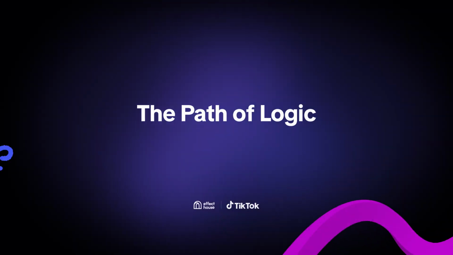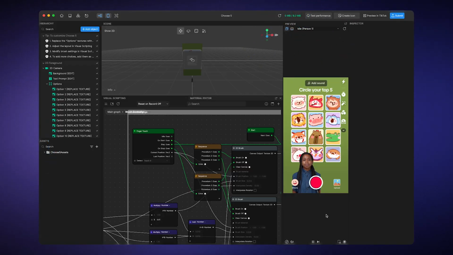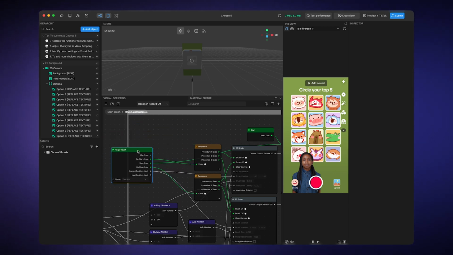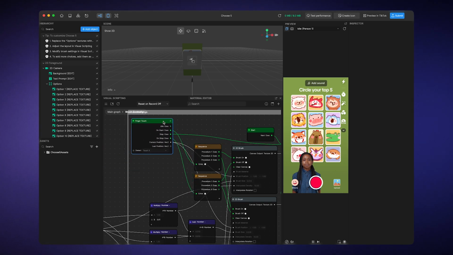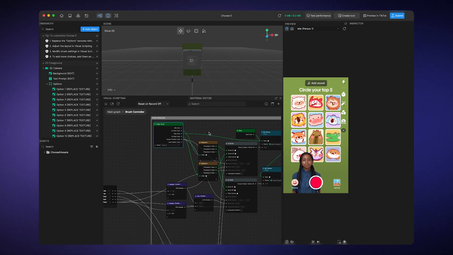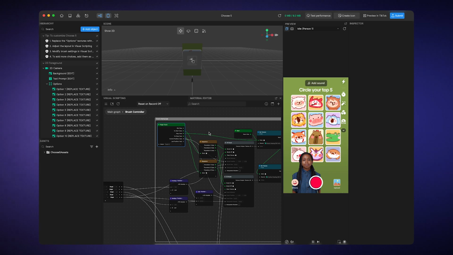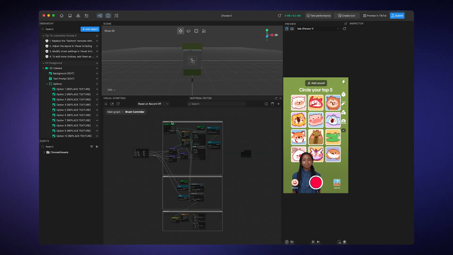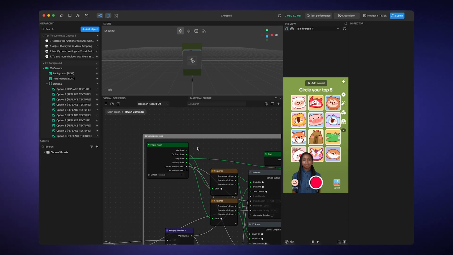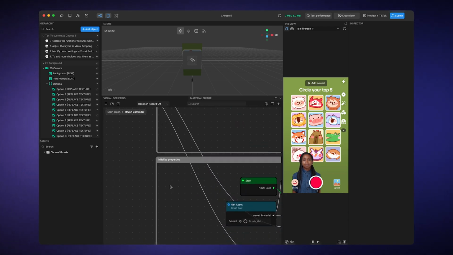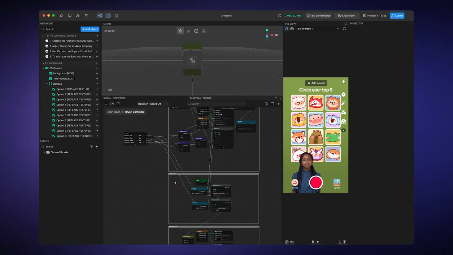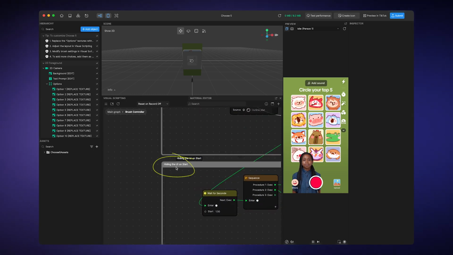Path of logic. A visual scripting graph functions like a logic map, where each node leads to the next or many. Think of it as crafting a narrative made up of different interactions, a group of linked nodes that activate under certain conditions. For example, in this template, this graph has nodes that handle screen drawing, initializing properties, and hiding the UI when the user starts drawing.